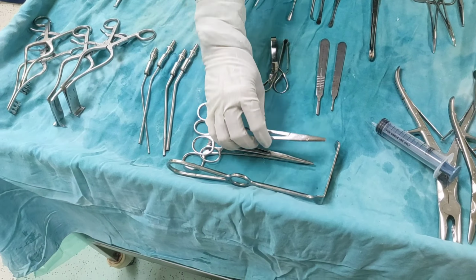These are called the curved retractors, also the periosteal retractors, periosteal separator or curved retractor. These are used to retract the muscles in the spine while dissection. Here the disc forceps, which are used later after dissecting after laminectomy or partial laminectomy.